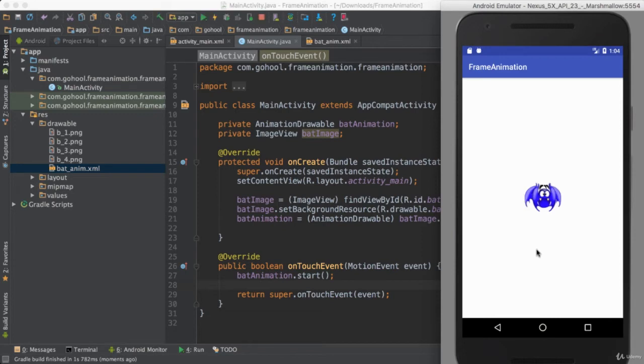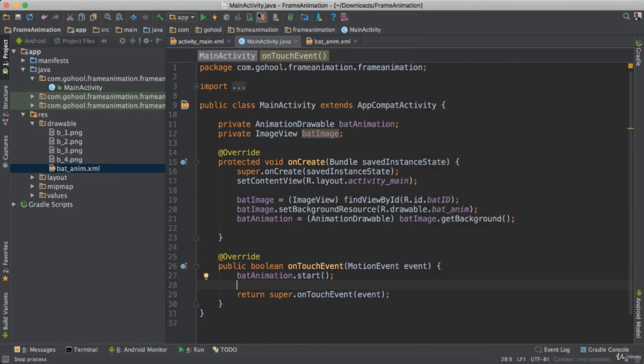there we go. We tap and look at that. The animation is just happening. As you can see, the animation keeps going and going, which is fine. And we have a problem. We have that image that we added here on the top, and it's showing. So we can't really quite see the animation fully. So let's fix that.